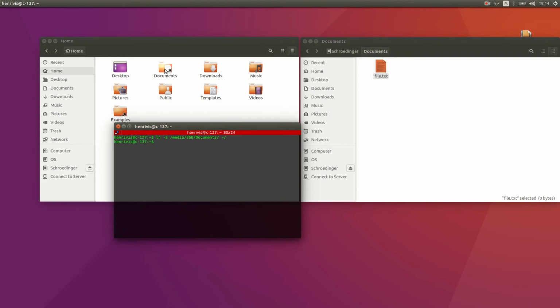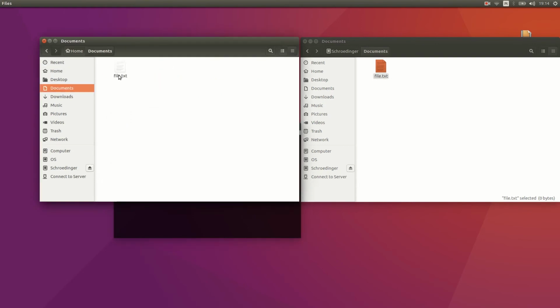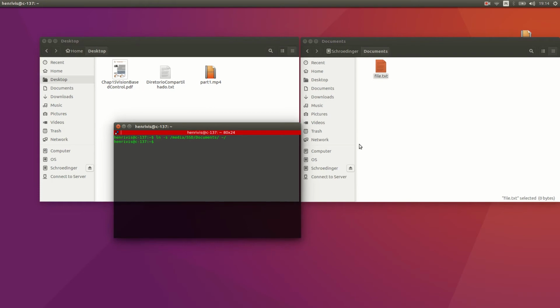It will automatically create the link here in the home folder, you see. Then we check that. You see it has the file, so everything is correct.